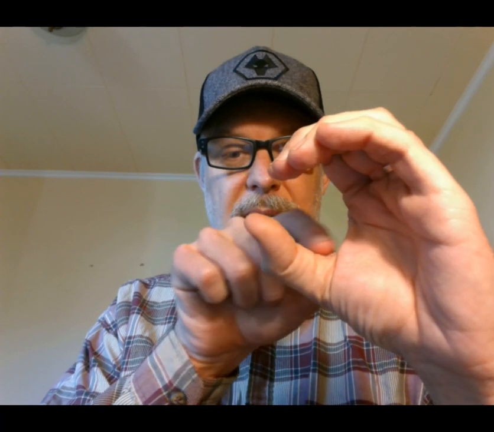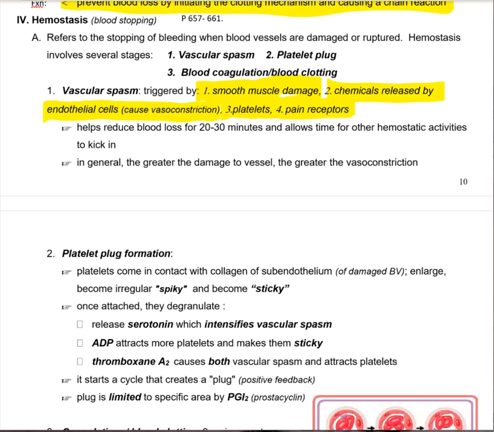So the very first thing we do is, in the wall is smooth muscle, and so what we will do is we will tell the smooth muscle to constrict, and as it constricts, it'll bring the edges closer and closer together. Now, in an ideal world, they will completely get next to each other. They might not be able to do that, but they will try. So vascular spasm is causing these vessels to decrease in diameter. The lumen here will get smaller, and the walls will come close together. That way we can now try to connect those walls together.